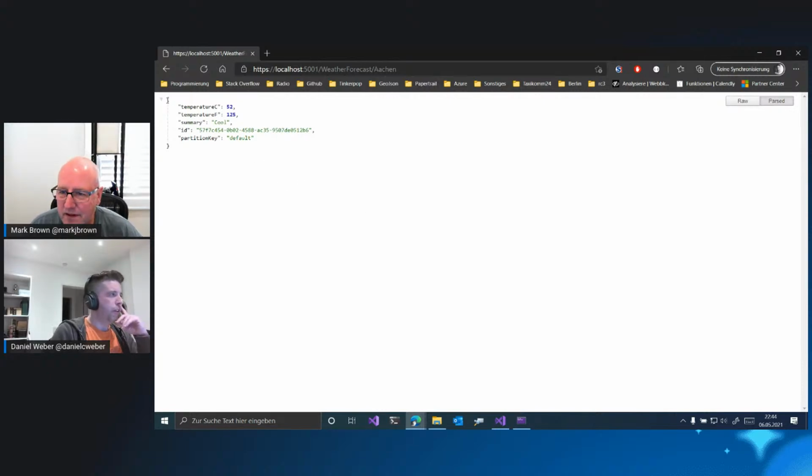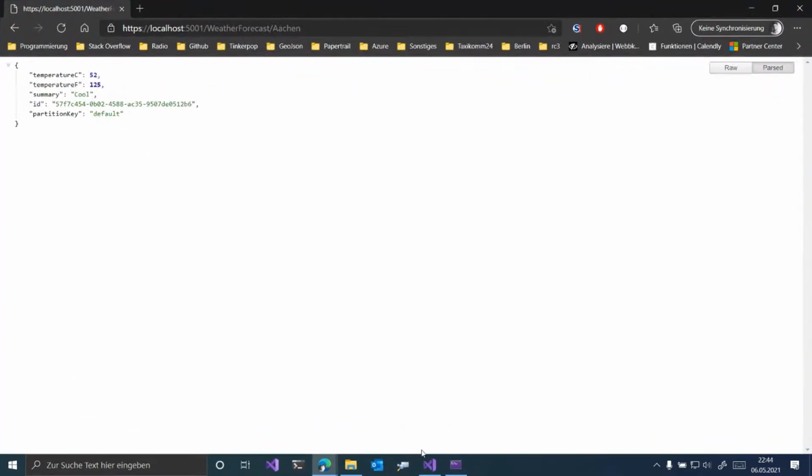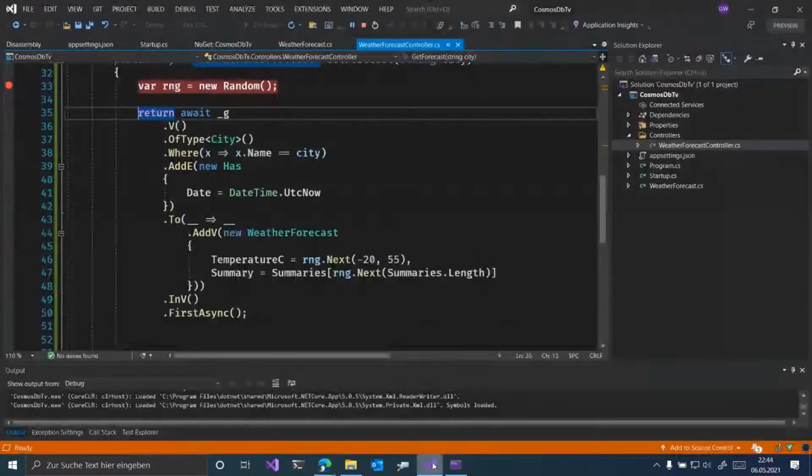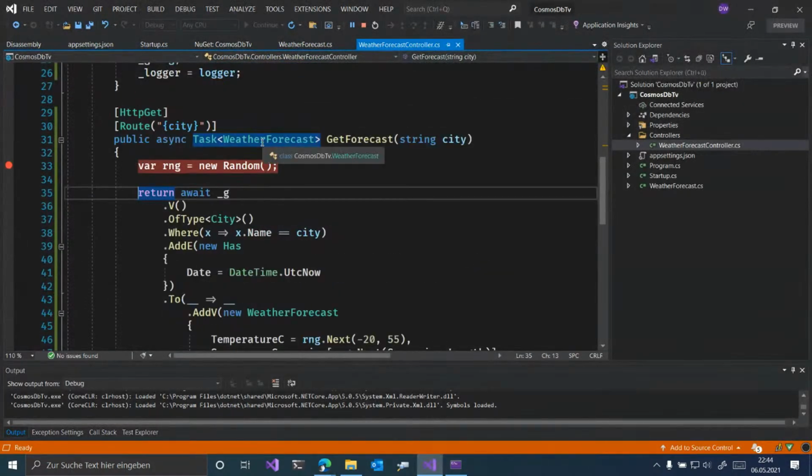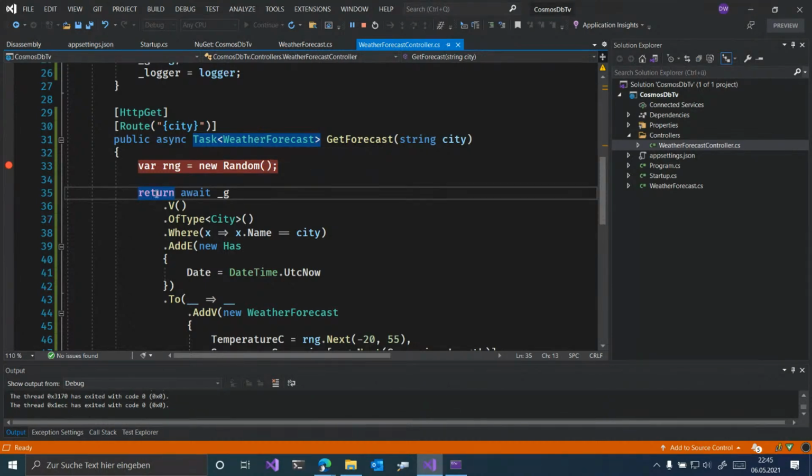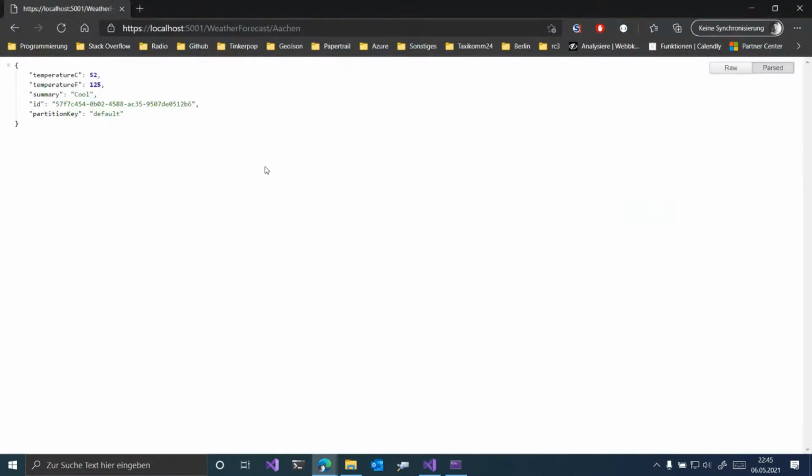There you go. So what it actually did is, there's this weather forecast entity returning from your execution, from your query. We might actually debug that a bit in a moment. But what ASP.NET does, it takes that POCO and serializes it to JSON, right?